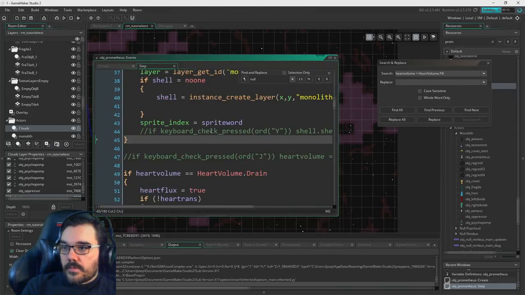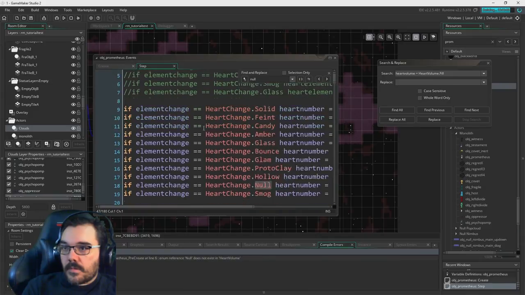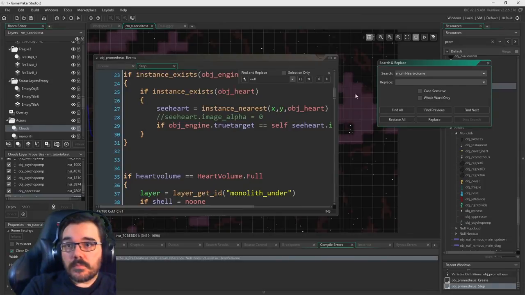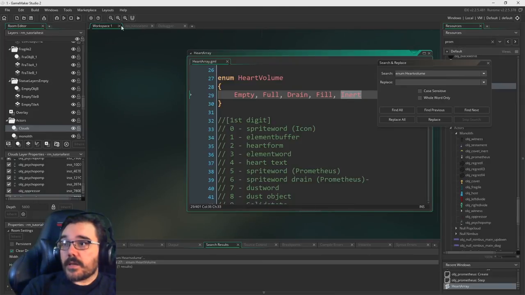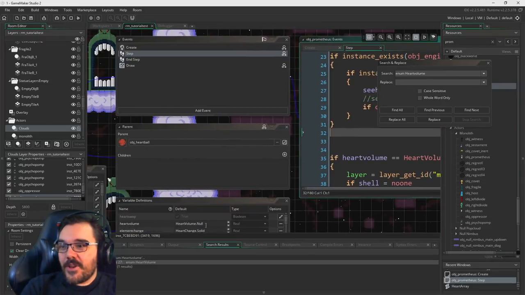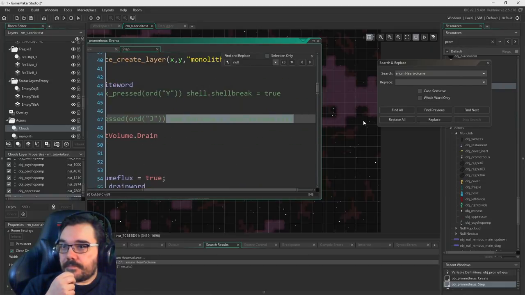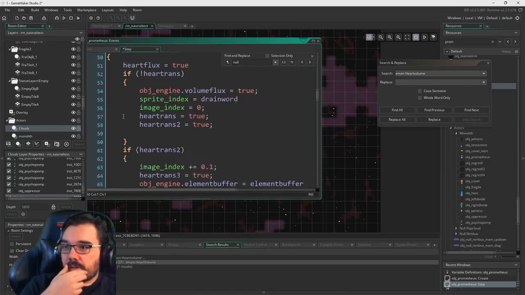So this is a feature. Null does not feature in heart volume. What is in the enum? Inert? It's inert, okay. So yes, that's bad, John. Inert should be how it ends, not how it starts. So I just want to check something for a minute. Sure, Jay can do that. Just remember to undo that later, John.